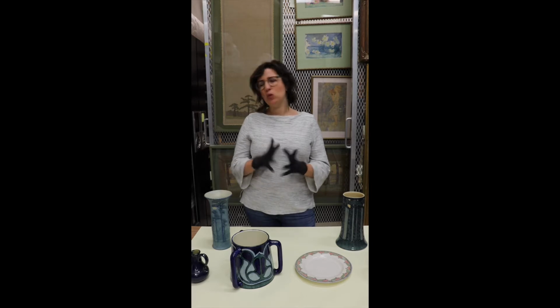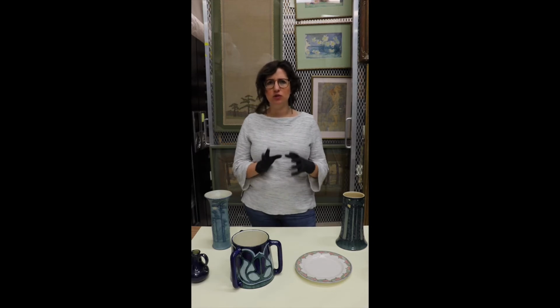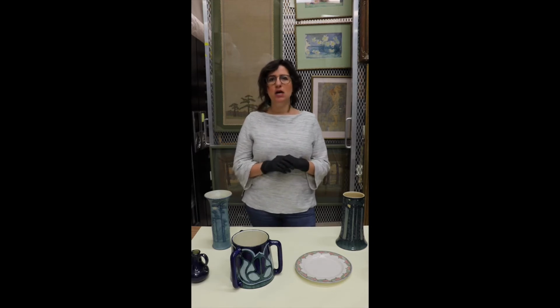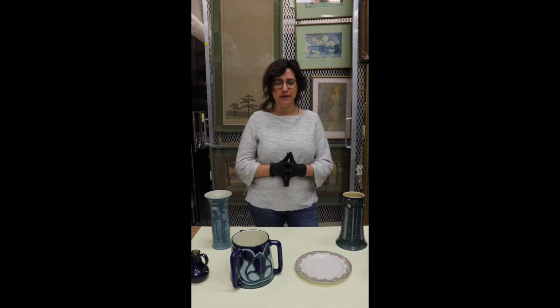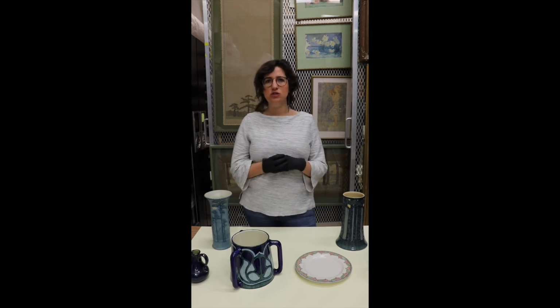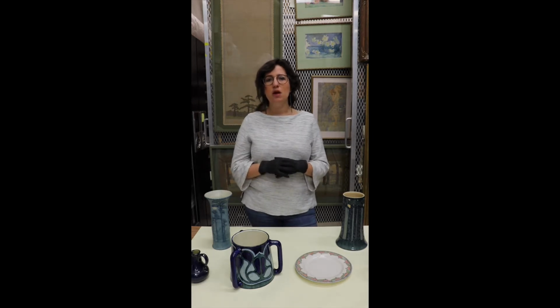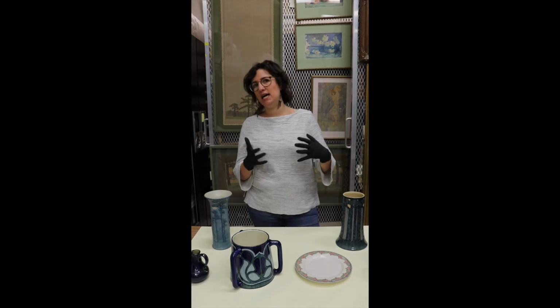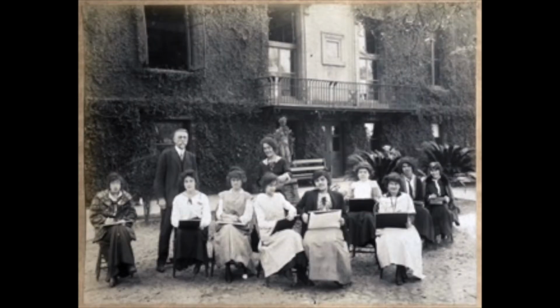So when I say that it was a commercial enterprise, what that means was, I think a really big misconception of Newcomb pottery was that this was student work. I want to say that right off the bat and say that these were professional artists. When Newcomb College was started, we see really the first college university to start granting women degrees. But there's this crisis in that we're training women with all of these skills, but not giving them any jobs, not anything to do with them.